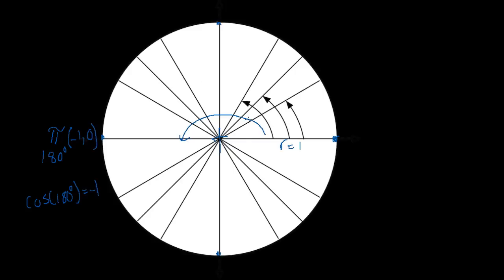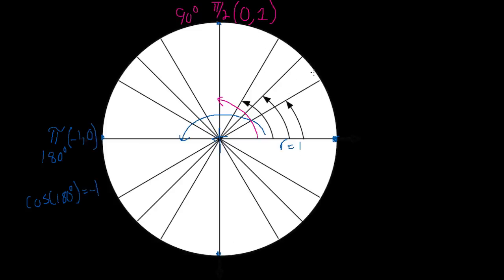If 180 degrees is pi radians, then 90 degrees is going to be pi over 2 radians. So if my initial side is right here, my terminal side is right there, on the y-axis, I have pi over 2 radians, which is the same thing as 90 degrees. The ordered pair at this location is 0 in the x direction, 1 in the y direction, which gives me the 2 basic trig functions: cosine of 90 degrees is 0, cosine of pi over 2, which is 90 degrees in radians, is also 0, etc., etc.